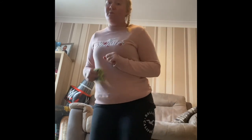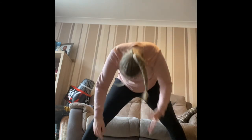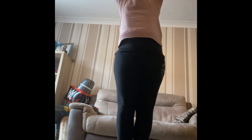Okay, another tip when you're doing a forward roll is you are going to start off with your legs as wide as you can. So I've got my socks under my chin, my legs as wide as I can, and I'm going to look as far as I can under my legs. I'm really hands down on the floor, nice and wide, looking really far behind my legs. And then you're just going to push your heels and you'll land in a pike. Gradually, once you've done your forward roll, you'll push yourself up from that roll, and you'll land in a straight shape.